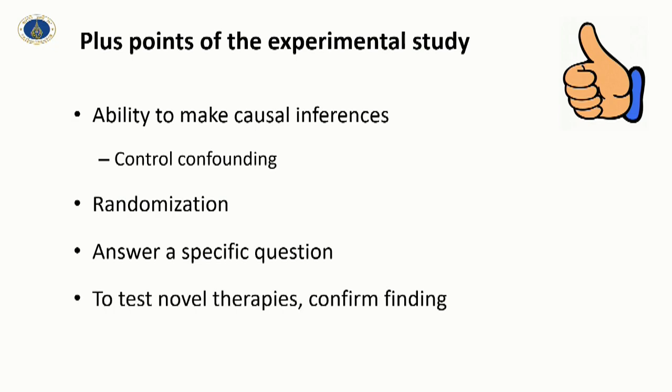And sometimes you want to test a novel therapy, or people say why do you need to do another experimental design since there are a lot of designs before to prove this medication. Sometimes you do a study because you want to confirm the previous outcome, or you doubt the outcome previously reported, and you want to do another confirming test. In your studies, it's also possible to do experimental design.